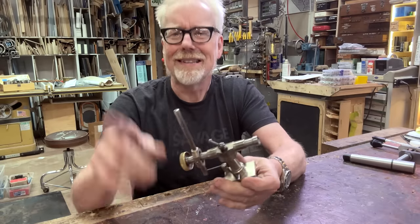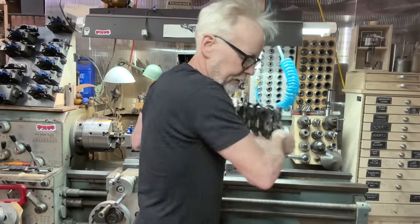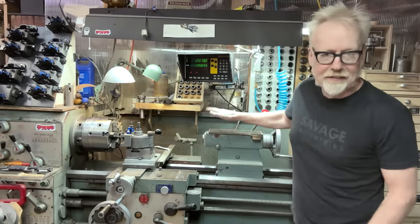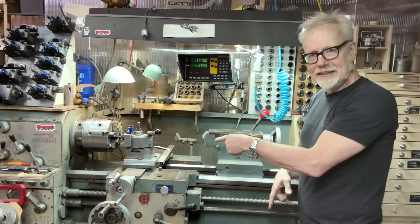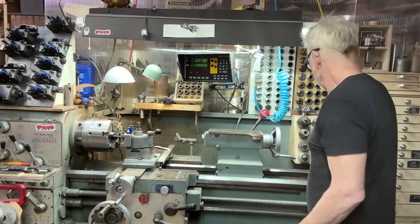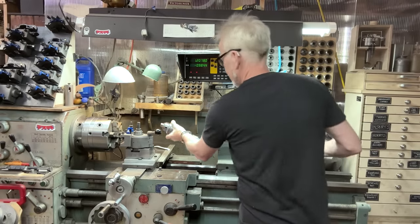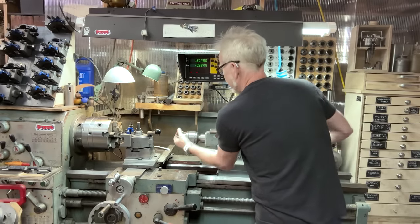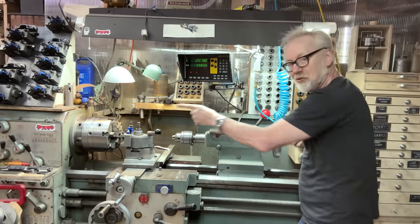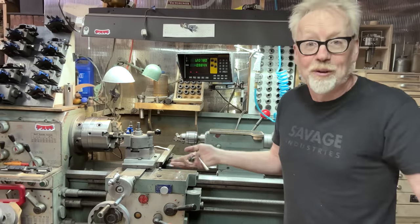Because, let's go over to my tailstock. Okay, so this is the tailstock of my lathe here. And when I want to drill using it, I put a drill chuck like this in it. And I can affect the drill like this, right? I turn this handle, the drill comes out. I turn it the other way, drill comes back. This is the primary way I drill, one drills on a lathe.